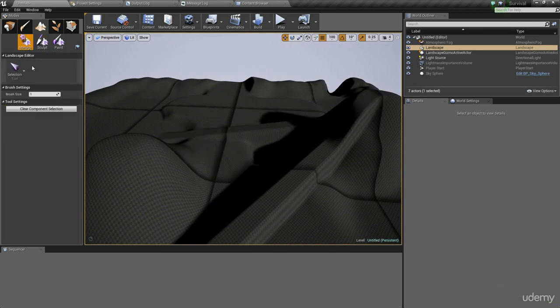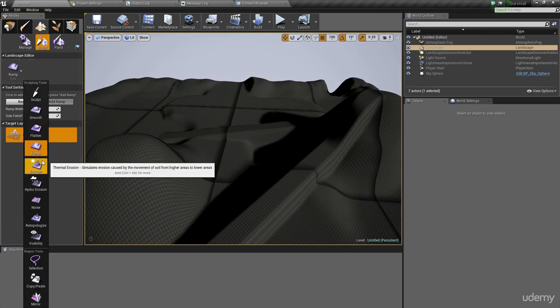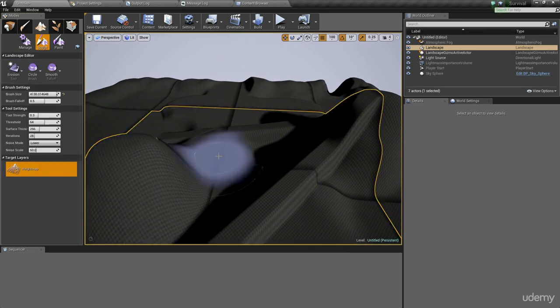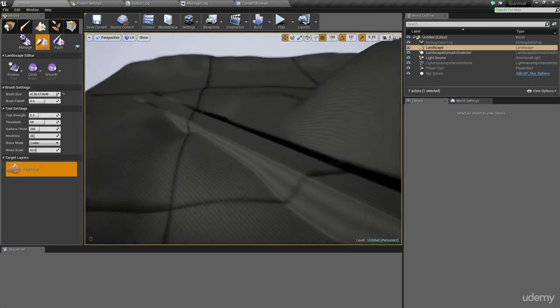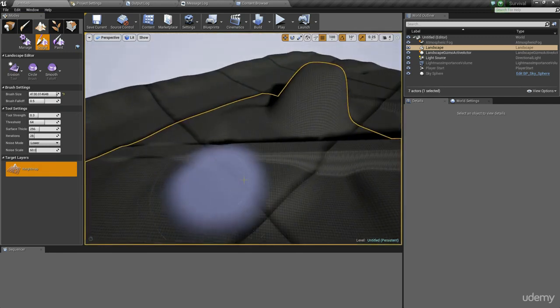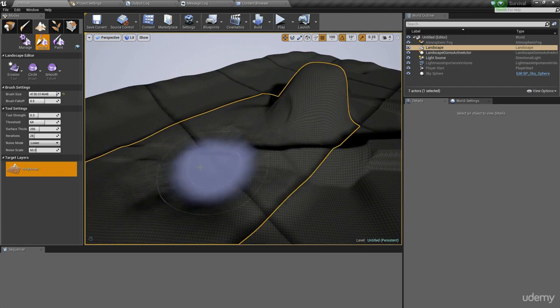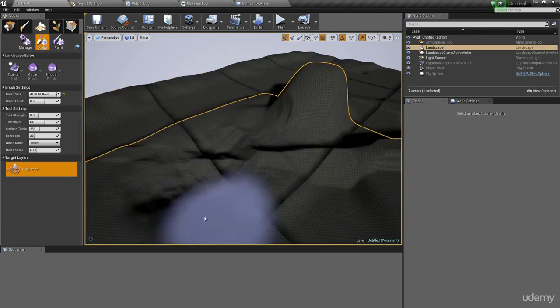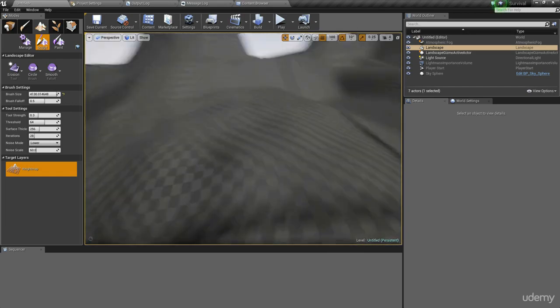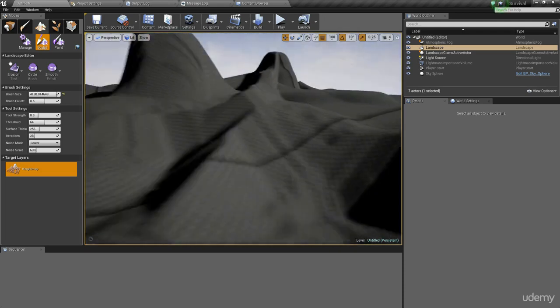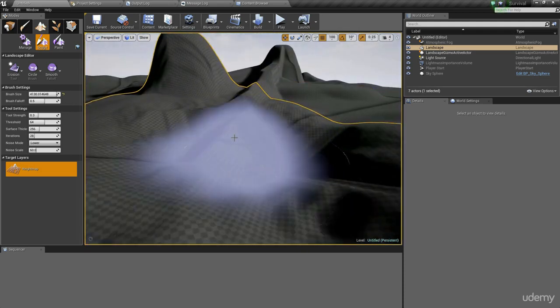So next up, we're going to look at some of the other tools that are quite useful. There is a time to use them and a time not to, and it's one of those things that you're really going to get a feel for as you work with them. Essentially, they simulate erosion. So they simulate what would happen over time to an environment. And if I just paint this in there, you can see that it's painting in these little changes, just this little bit of noise that's determined by where the current ramps are and everything else.